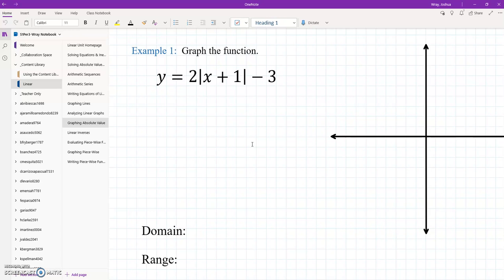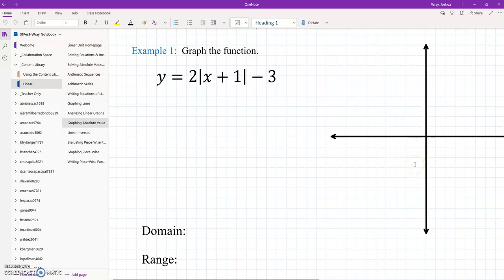When I see the plus 1 in there with x, that tells me I'm moving to the left, opposite of plus, 1 spot. So I know for sure my vertex is going to go from the middle to the left 1 spot. And then because of this -3 back here, I'm going to move down 3. So from the middle, I'm going to go left 1, down 3, and I'm claiming this is where my vertex point is going to be. And when I look at this 2 in the front, I know that's going to make it narrower than the parent function, so I'm going to have a narrow v, and because it's positive, it's not going to be flipped. So I can visualize: my point's going to be down here, and it's going to be a narrow v that comes up.